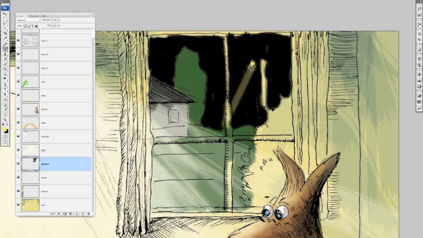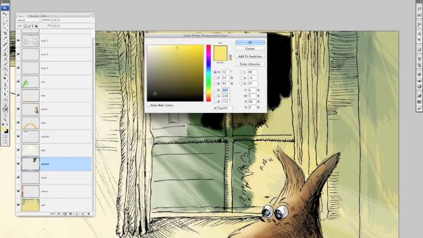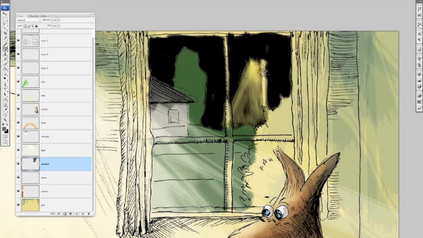Holding down the Shift key will help. It's very important that the brightest point is there.